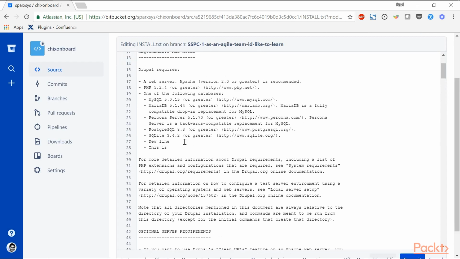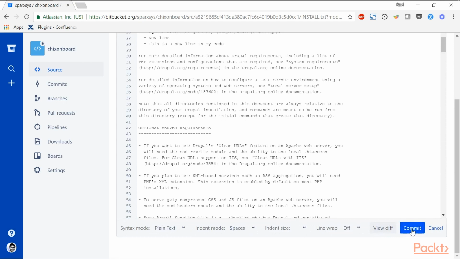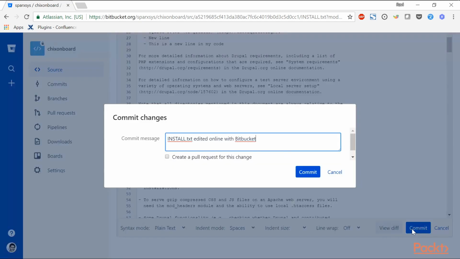This is a new line in my code. And when you are ready, you can simply click on the commit button here. So for this example, I'm doing this commit directly from my web interface of Bitbucket, but you can also do this from your local development environment. And when you do a commit, you can of course push it.